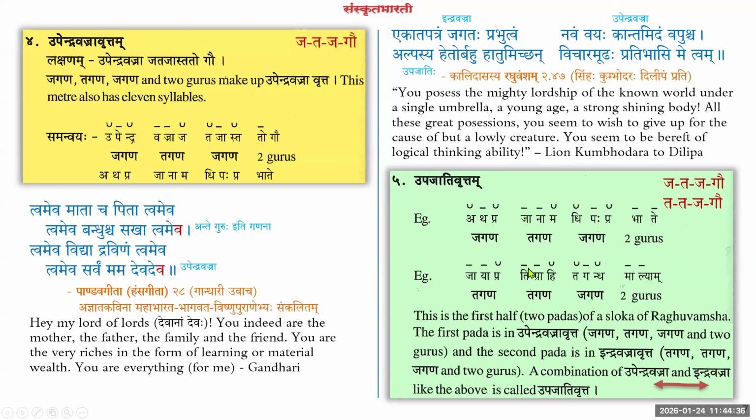Mahodaya, there is a silly way to memorize. For Indra, he says, "Tata jao go go." Tata ja gagas. We should know which is Indra and which is Upendra, as there is a subtle difference. So for Indra, he is saying Tata Jao, go go. That is how I remember.